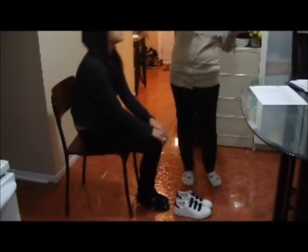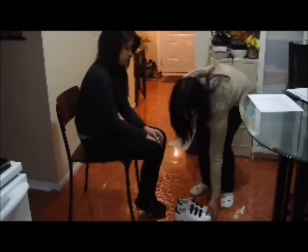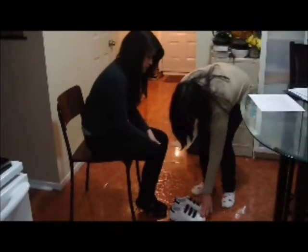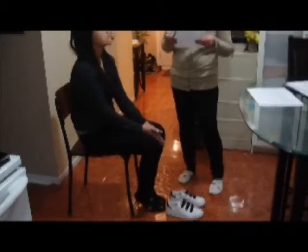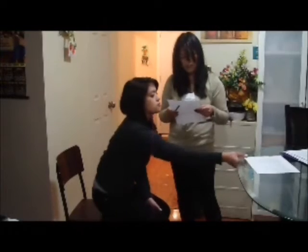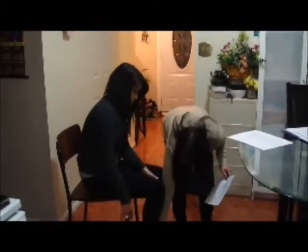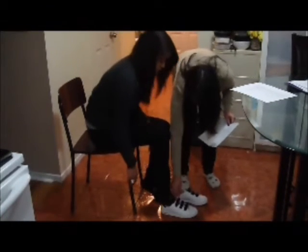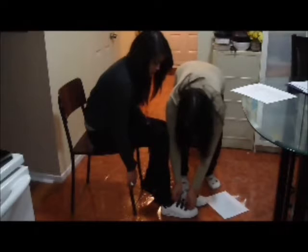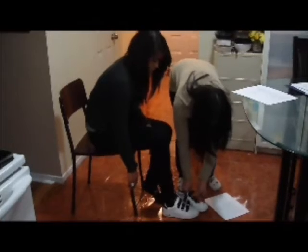Okay. So again, you're prompting him if he needs to be prompted, and then he has to identify which shoe or which foot to put the shoes on. For example, I've already marked this as the right and this one as the left. Okay. So now step 6, and I'm still prompting to put the toes in the first shoe. I'm going to do this as a prompt. I'm going to lift his foot. Sorry, the Velcro has to be open already, for both. So that would be step 6.